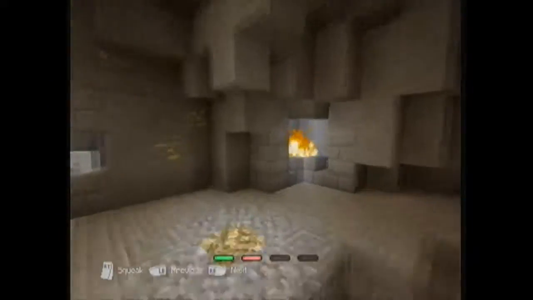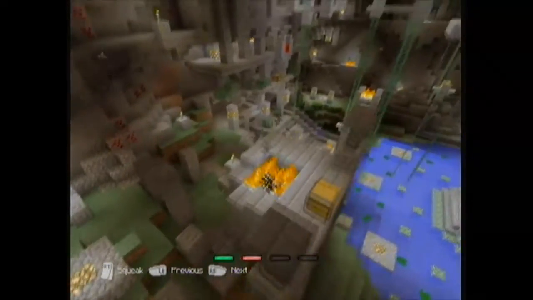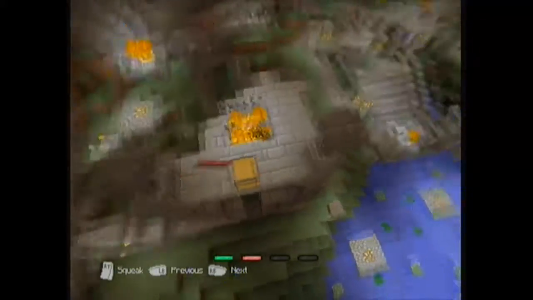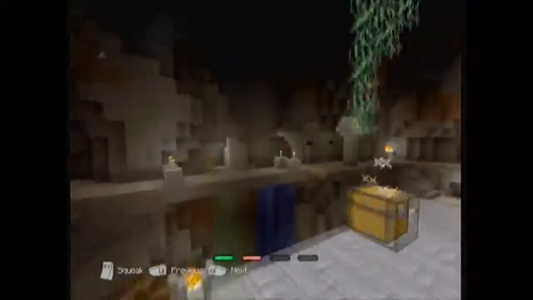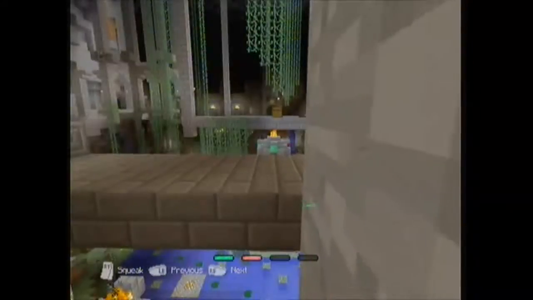So, anyways, on this map, there's a chest here. You need to run over, go down. Like that guy's gonna try and land on there. There's a chest here. There's a chest here, just filled. And you know, look at this chest right here.